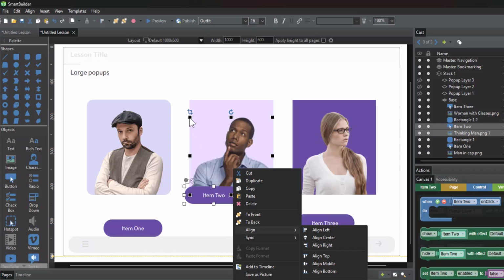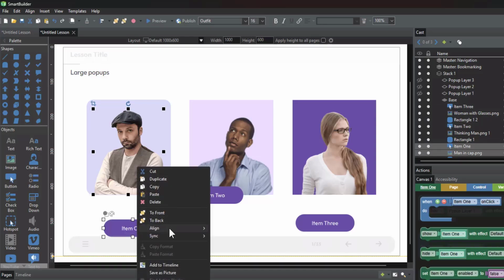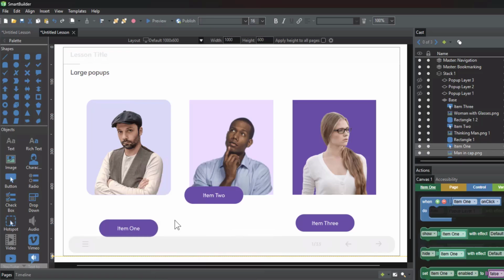The object with the black bounding box icons, so whatever you have selected last. Here I can select these two, or if I selected it in this order, this is the object that has the primary selection, and so it would align to that. If I don't want that, I would select this and then this, right click and say align, and then choose align center.